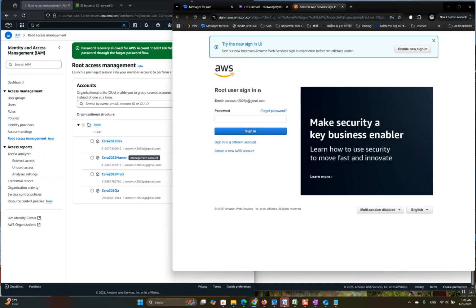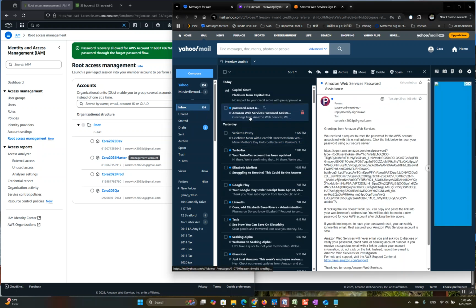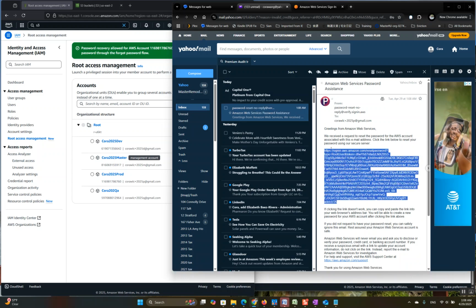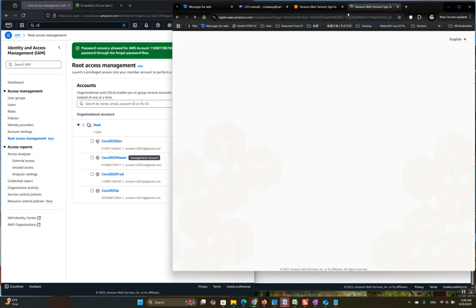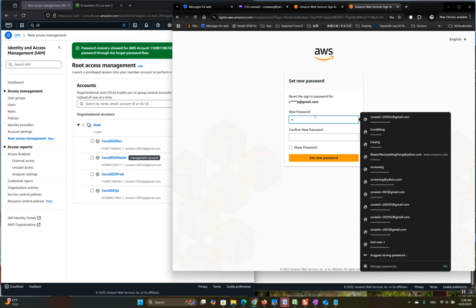And it's now sending an email to my recovery account. So let's wait for it right here. If I'm able to recover the password, then this link should work. So now I can type in a new password.